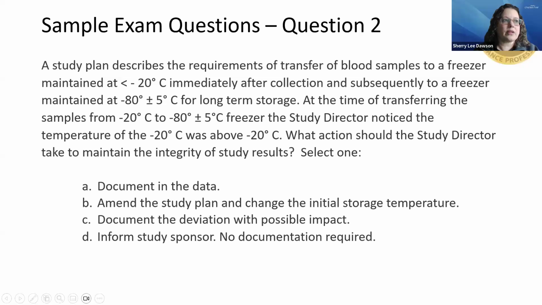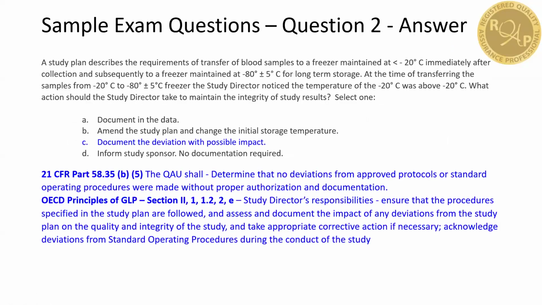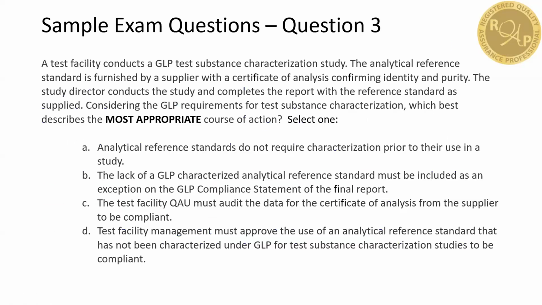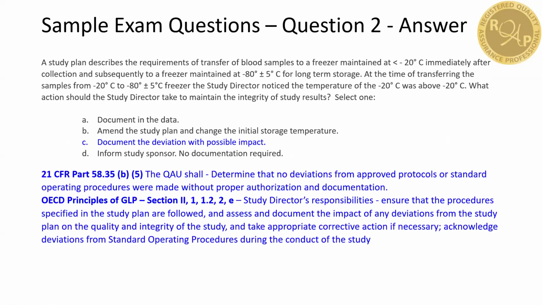I think one thing to remember is that the protocol does beat the SOPs, right? Correct. If a protocol is super explicit about what's required, then it's a protocol deviation, even if your SOP says that you're allowed to do something else. Yeah, that's why you have to watch your wording.